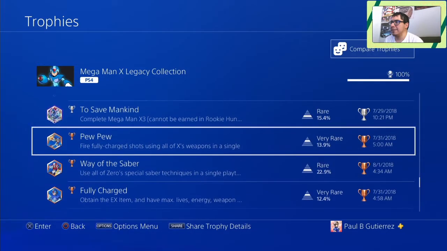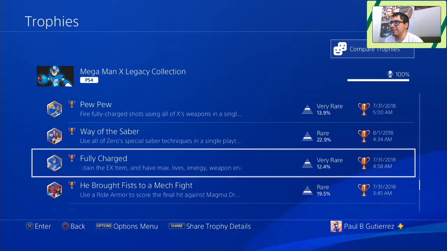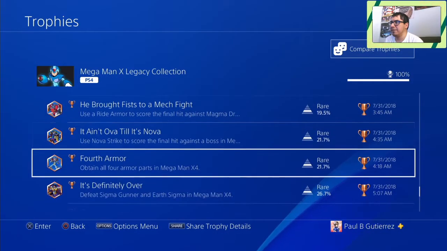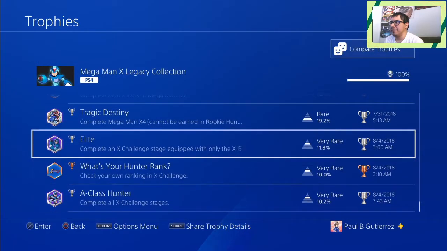Okay. X4, get all fully charged shots for every X weapon. Use all of Zero's techniques and all the stuff. Use the right armor against Magma Dragoon. Love a strike. I think anything useful here.